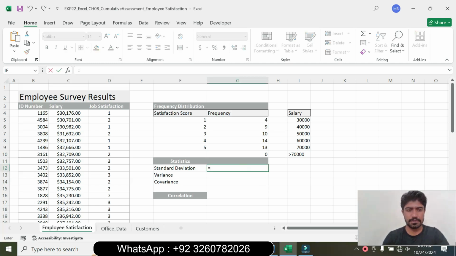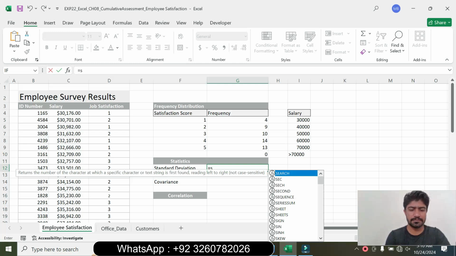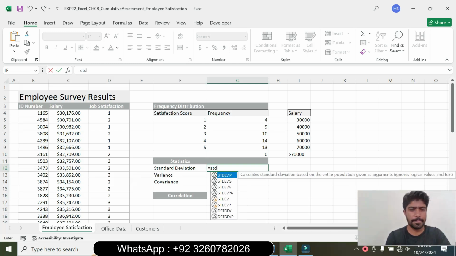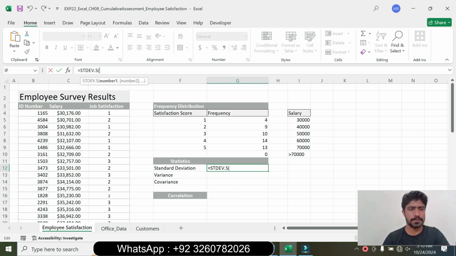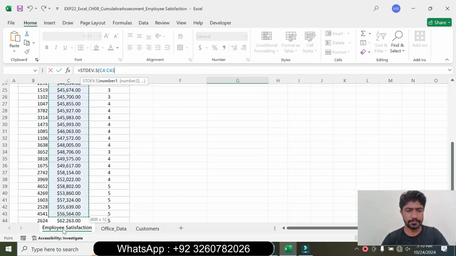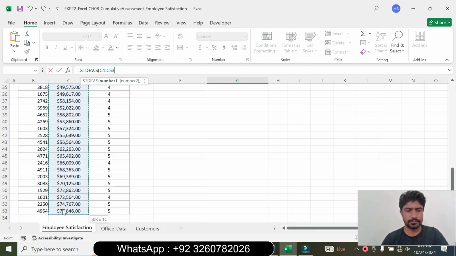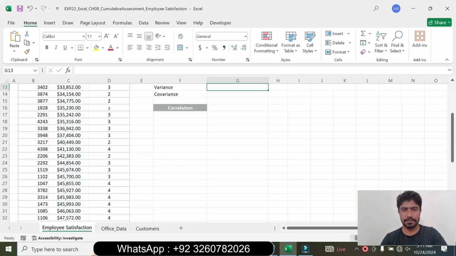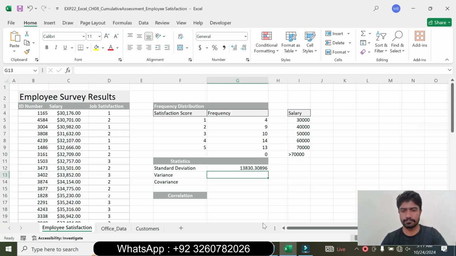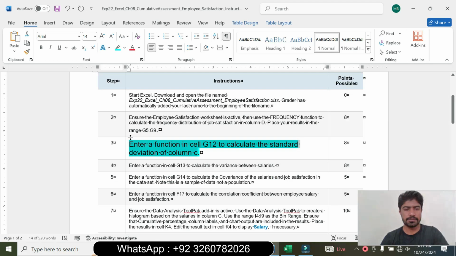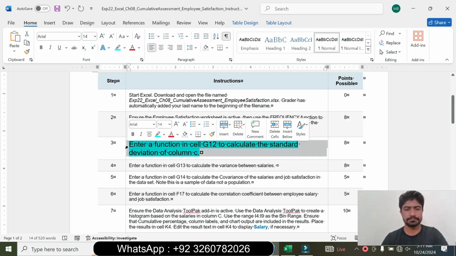Type equals and type the standard deviation function, and select the range C4 to C53, the salary column. Close bracket, press Enter. So question number 3 is complete.